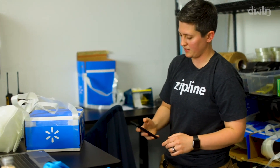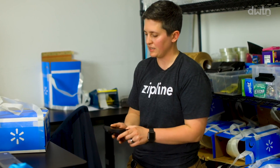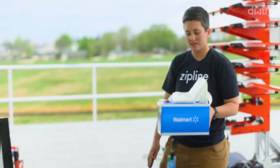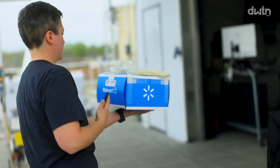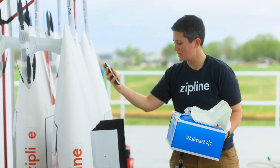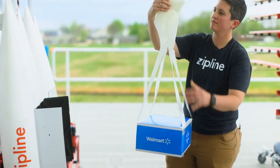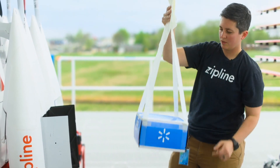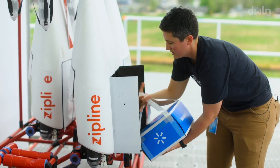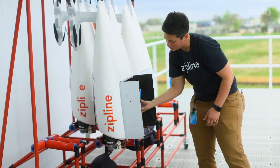We've got a device — a phone — that's going to go ahead and get this QR code that we've created, and this is how we assign it to the actual zip that we're going to fly. Once we have it scanned, this is how we associate it with this specific aircraft and get it assigned. Then we go ahead and insert it in, get the parachute up in there with a clip, and there are bungee cords in here that are going to assist when it opens up for delivery.